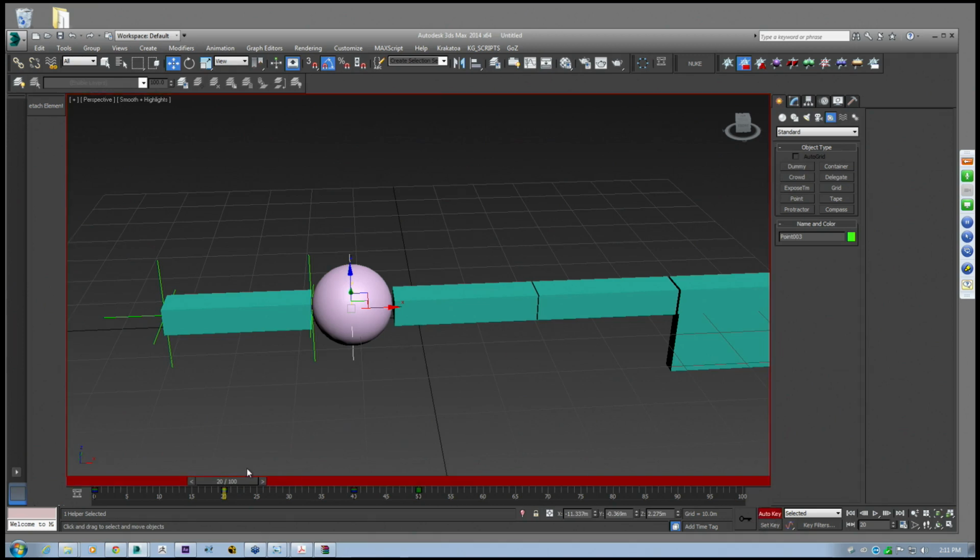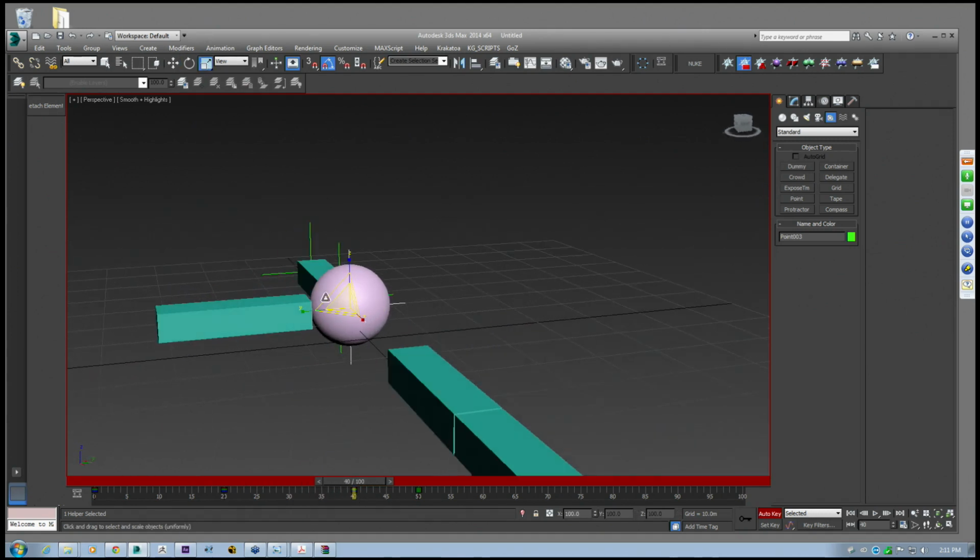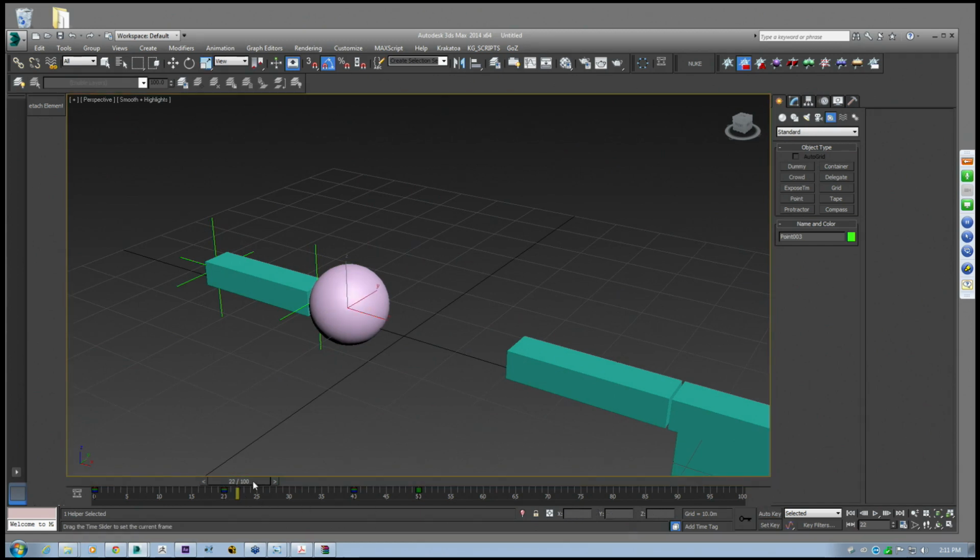So we'll have from here to the second keyframe, we'll add a scale as well. Here it's 100%, but here it's 0%. Then we can have the same kind of effect happening.